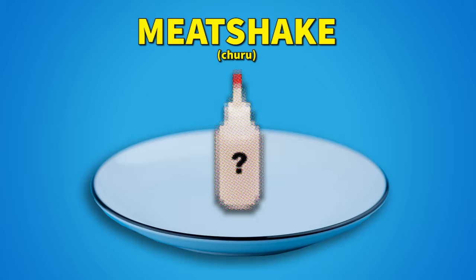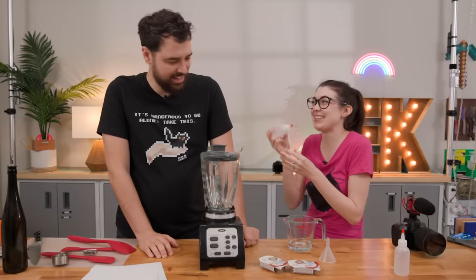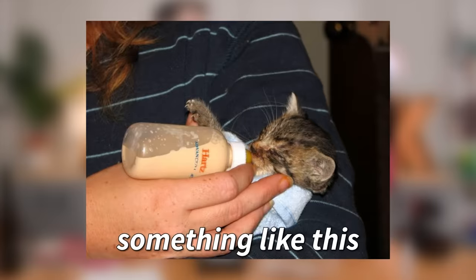You know, but our next one, I'm feeling pretty good about. Yeah. It's very similar to a treat that we know she loves, and there's a lot of meat to it. So let's go make that one. It's like cat go-gurt. According to this recipe, it's basically just chicken or tuna, whichever you prefer, blended with some water and put into a tube. Now, we're gonna do little squeezy bottles. And my hope is we can feed her like a little baby.